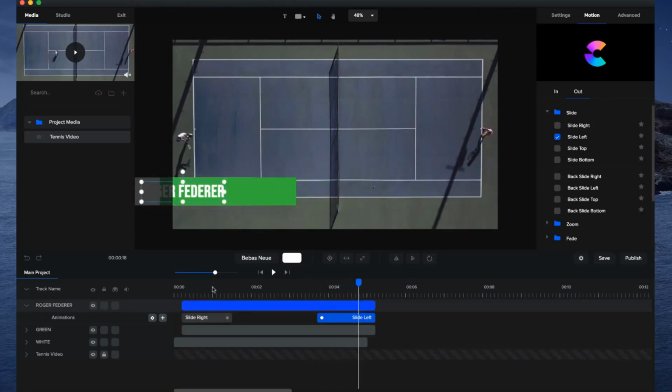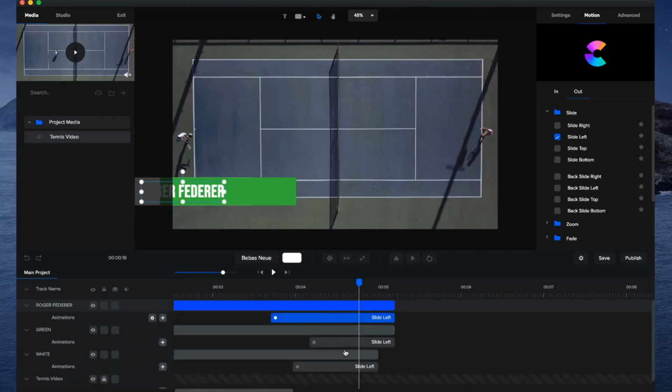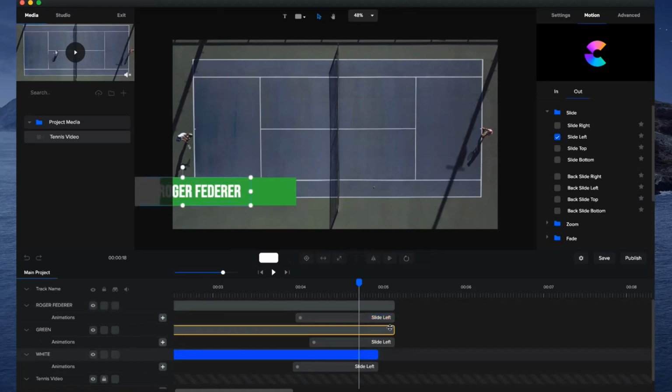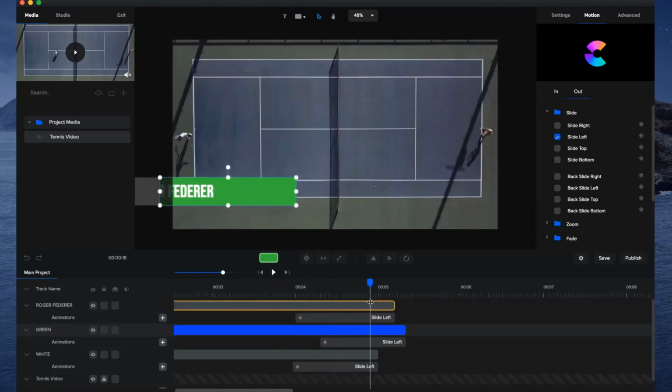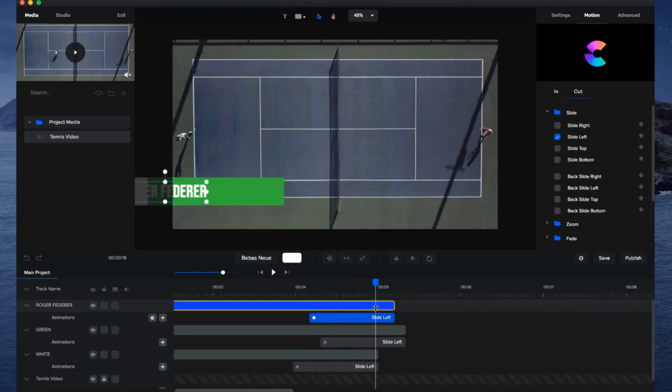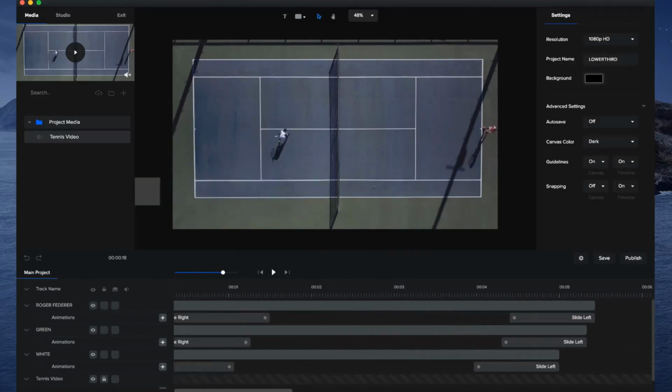And what I'm going to do is just zoom in a bit closer, and I'll click on this arrow here. This basically brings everything up, and if you click it again, it will bring all the layers down again, so you can see all the layers and the animations. So what I'm going to do is just bring this over a little bit, and I'm just going to grab the green layer, and maybe make it a little bit more across like this, so you can see the white coming across, and then the green, and then the text layer. So maybe I'll make the text layer a little bit further off as well, something like that. Cool, so let's just preview what we've created.